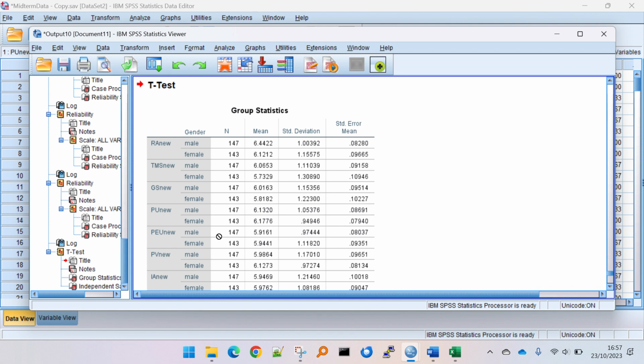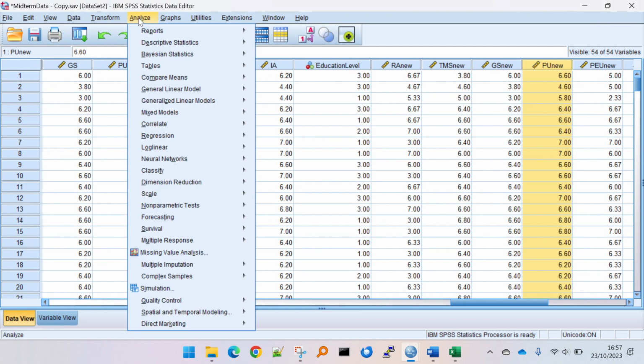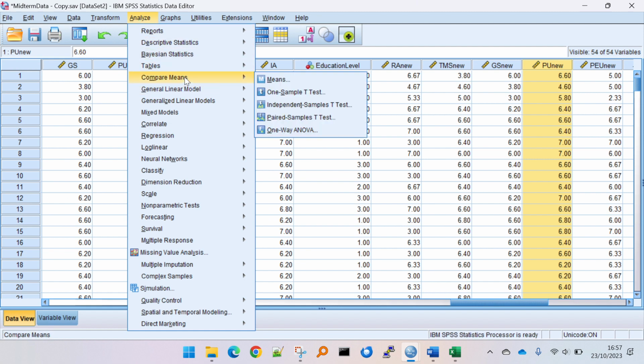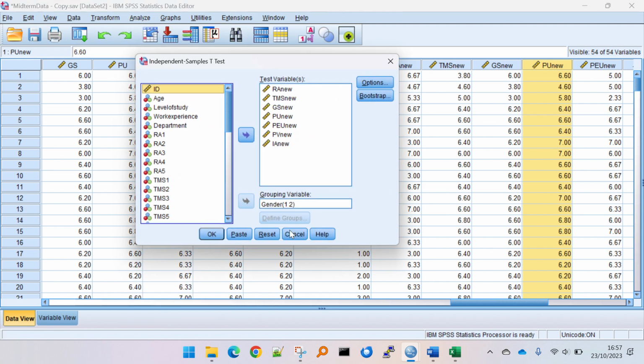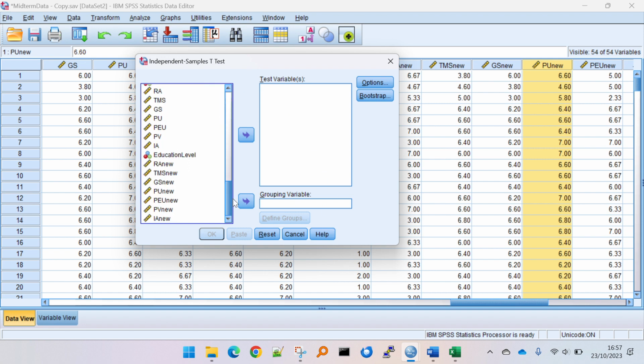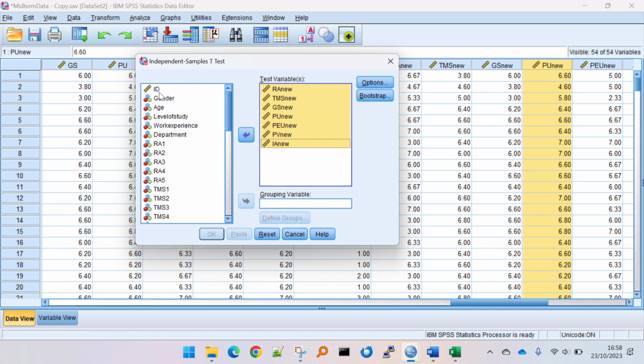Okay, one more time. Analyze, compare means, and then independent samples t-test. Okay, now we have this blank window. In the test variable, we're going to put our factors. We have the factors already. And then for the grouping variable, I'm going to put gender here.